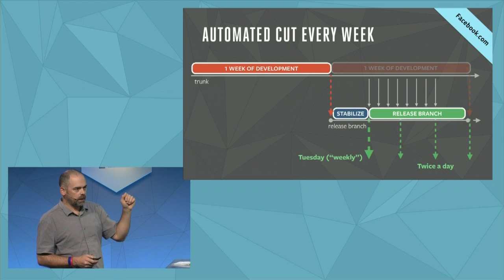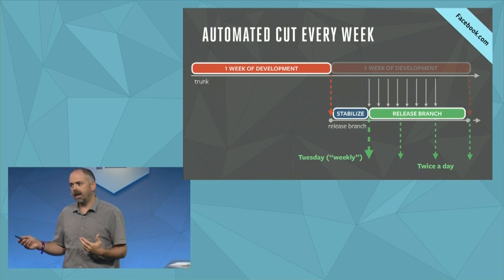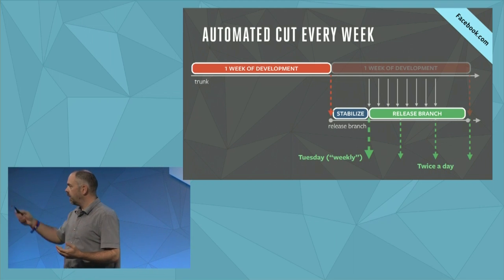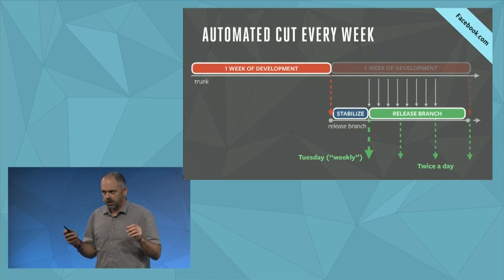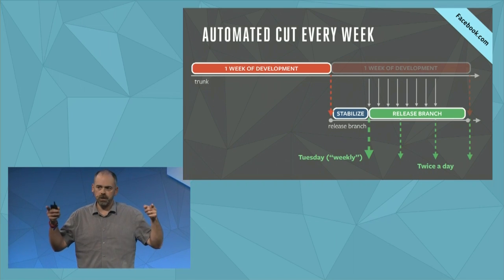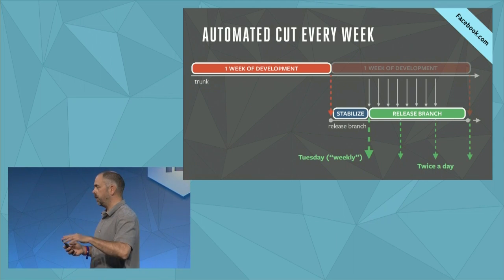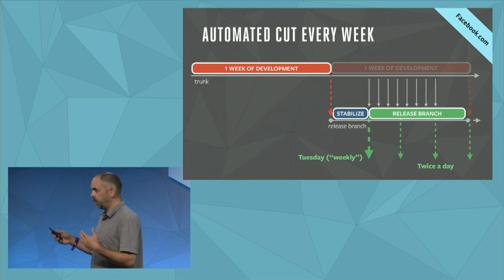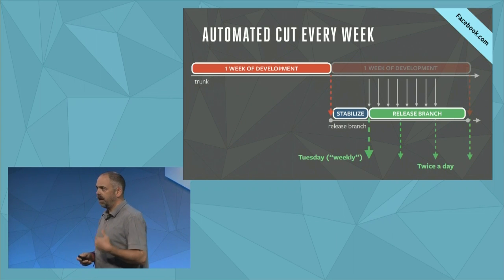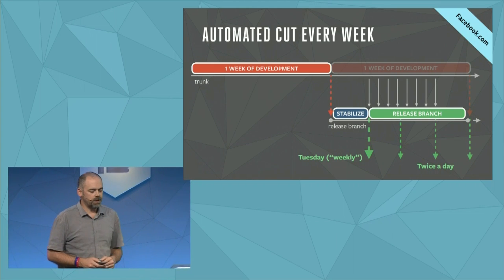On web, we take 1 week of development. Generally, it's Sunday at 6 p.m. We cut a simple release branch. That release branch lives internally just to us from Sunday to Tuesday. That's the blue period there where we stabilize it and we make sure things look good. If everything looks good, on Tuesday around 4 p.m., we do a massive weekly release. That push, the weekly push, is between 4,000 to 6,000 changes that go in for 1 week's worth of development, all right? So that's the one day I don't do 2 pushes, I just do 1 big push. That's the sweep up of everything in master that goes out. After Tuesday, on Wednesday, Thursday, Friday, Monday, that's my 2 push a day system where I cherry pick anywhere between 30 to 300 changes, like I said, all right? That's the flow of Facebook.com for at least 6 years. Let's overlay what happens on mobile now.